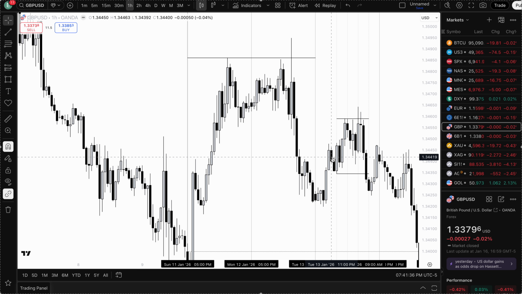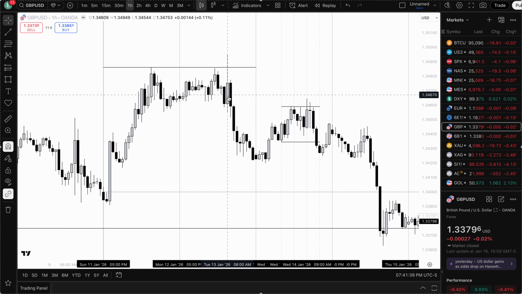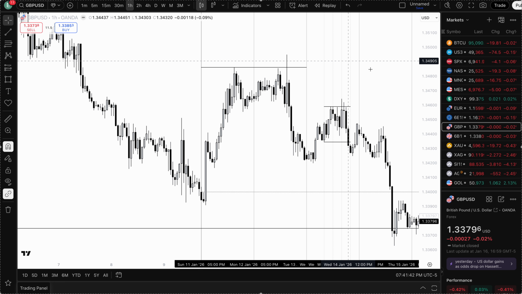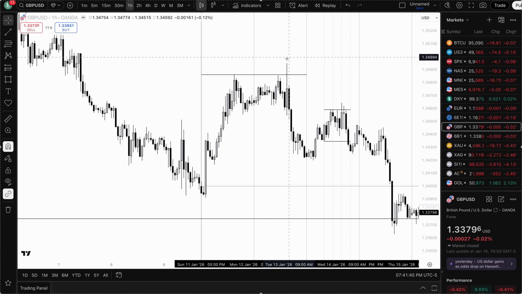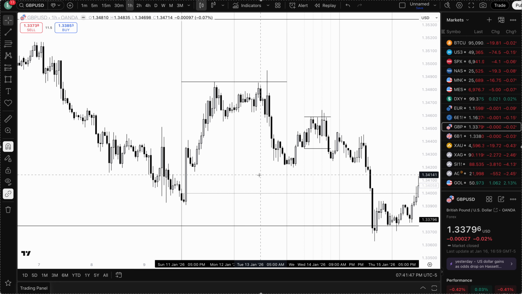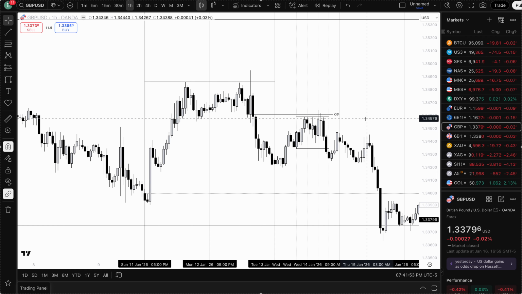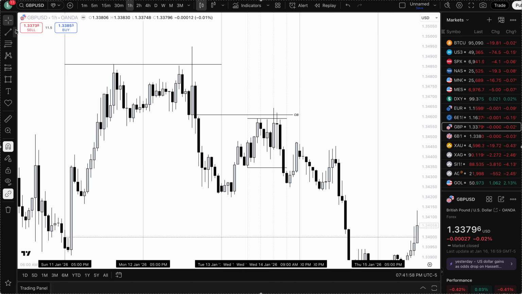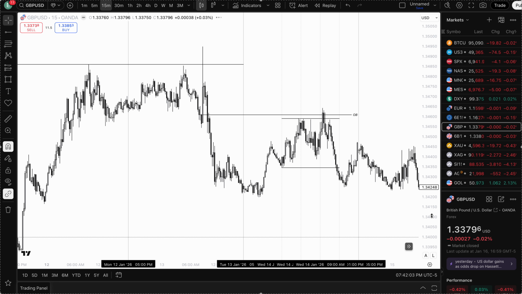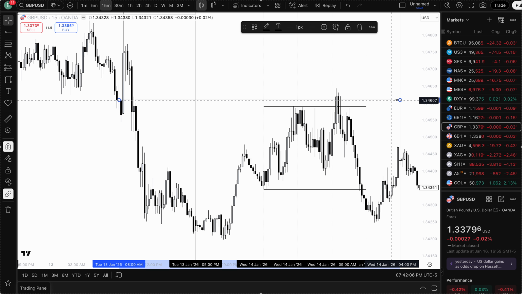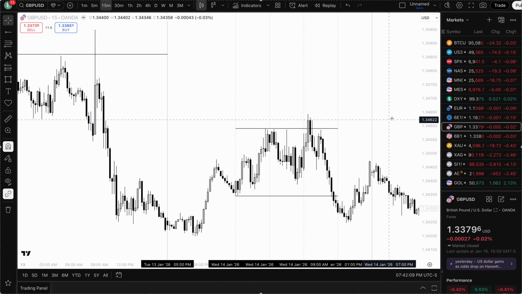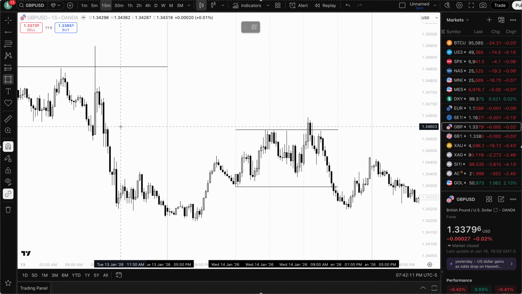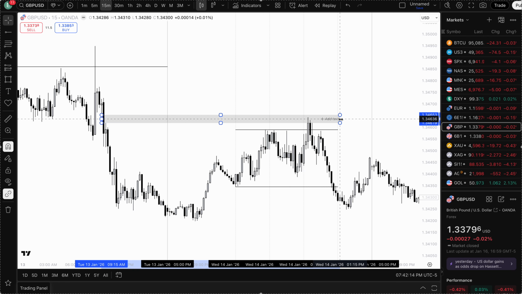Let's go back to the 1 hour. What do we have here? This was the manipulation candle on Tuesday. The turtle soup candle that caused the dump. That's the order block. This whole candle is an order block, right? You could just use this as your key level when looking at the 4 hour. Put your stop loss up here. What I did was I narrowed it down. I went to the 15-minute. And inside that 1 hour order block, what did we have? An untapped 15-minute fair value gap.